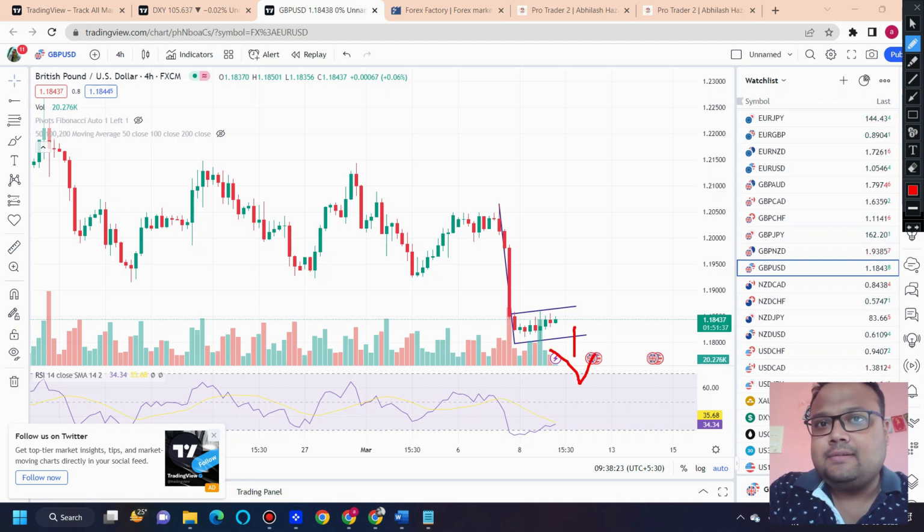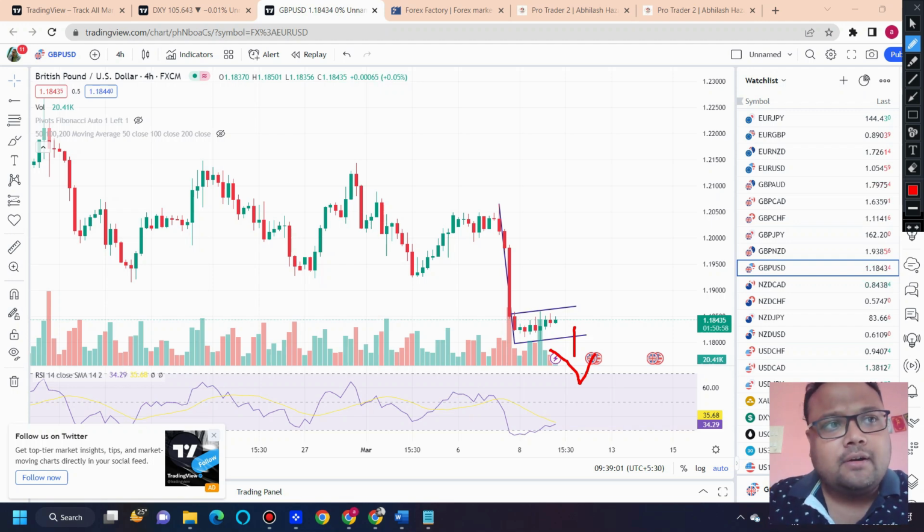But as I just said, you need to be careful before NFP, because as there is less volume and less volatility in the market, it may look like a breakdown, but it may ultimately lead to a false breakout. So if during the day you see the market breaking the flag and going down, please look at the chart of DXY once. Just see how DXY is reacting. If you see that GBPUSD is going for a breakdown, but DXY is silent, then there's a high chance that it will be a false breakout. So please be careful. For additional confirmation, always use the chart of DXY.